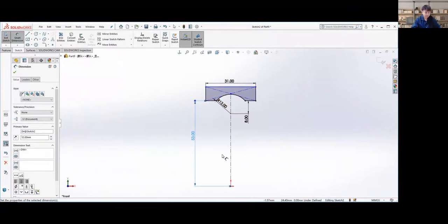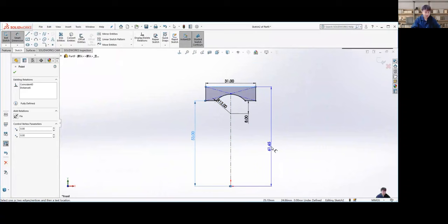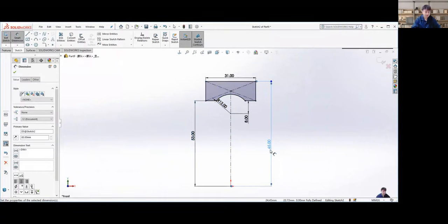Okay. And for this line right here, the top line of this rectangle, the distance to the origin point is 65. Okay. And I will wait for you guys to finish these dimensions. If you're done, just tell me.